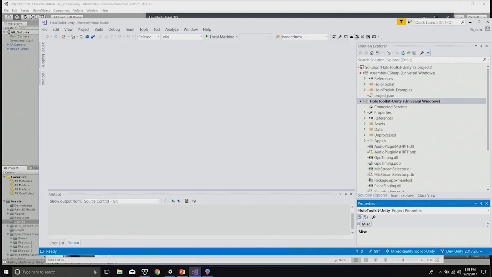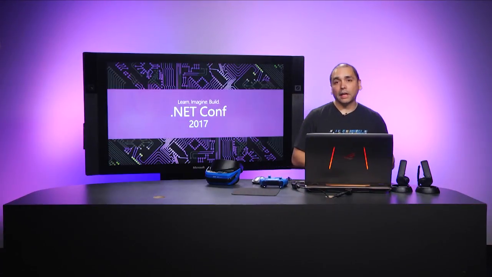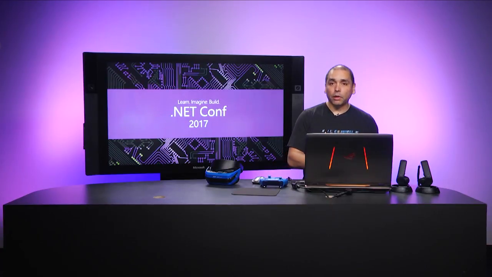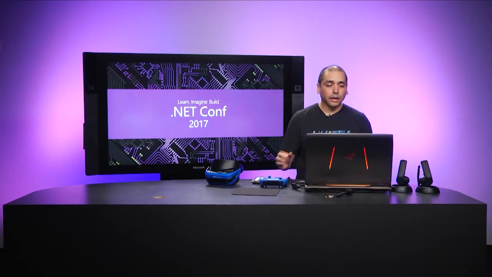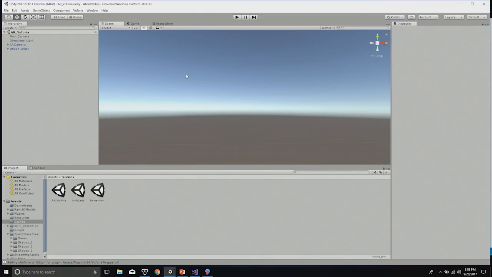So for today, I'm going to use Unity. If you're not familiar with Unity, they're a very popular game engine. They're actually one of the more popular engines for virtual reality too. So if you go out there and look at Steam or Oculus, easily half or 50% of the titles out there are already using Unity. So it's a very popular technology and one that you can easily port across the board.